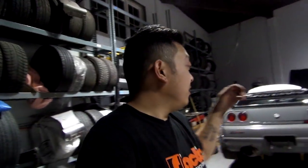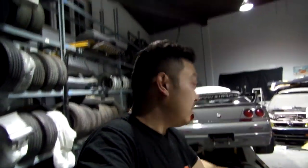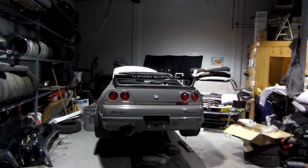It's getting full body work done, a full paint job, another RB30 build, and on the bright side, I'm getting a pretty early start on this. It's only September, so winter should be here in, I hate to say it, but winter will be here very soon, and with that comes project season. So the car's got a spot, I've got a plan, and it's not over.